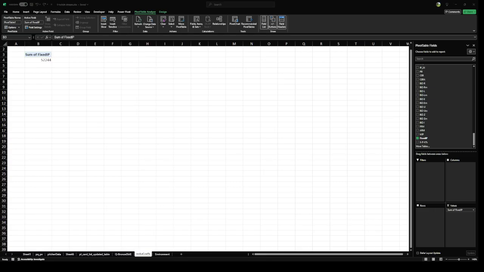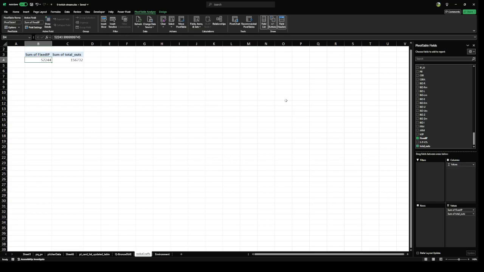If an inning pitched is an out, then the way this coefficients table gets built out is we first have to get total outs, which is fixed IP times 3 because every inning is 3 outs. Now we know the number of total outs, and I'm just going to copy and paste this from another screen.